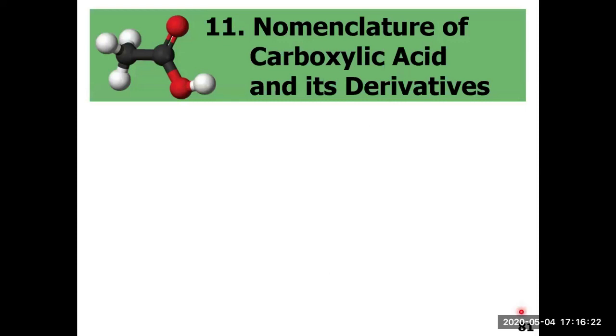Basically, carboxylic acids are organic molecules containing the acyl group, which we have learned in the previous discussions. An acyl group is composed of an R group and a carbonyl carbon. If the carbonyl carbon is attached to a hydroxyl functional group, an OH, then this is called a carboxylic acid. Now, for the derivatives of carboxylic acids, we have different substituents that replace the hydroxyl functional group, which we will learn in a while.